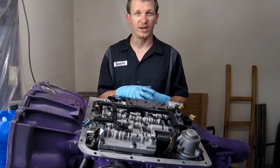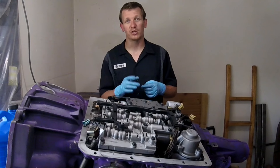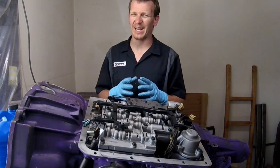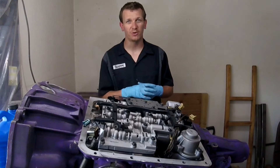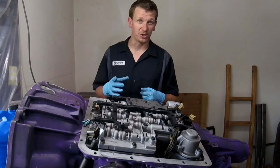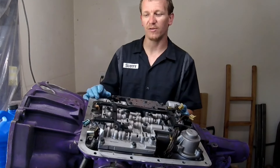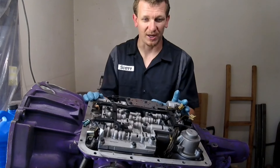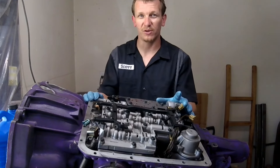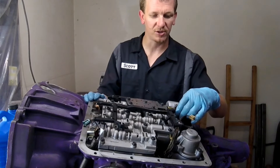Let's go ahead and take it off — this is a quick repair, I'm going to remove and replace. Make sure you torque everything back down; I believe it's eight pounds on these 10-millimeter bolts. For the one-two accumulator, all you need to do is drain your pan first, take off your pan — you might have to move your shift linkage to get the pan off — but once you're at this point you don't need your shift solenoids disconnected.